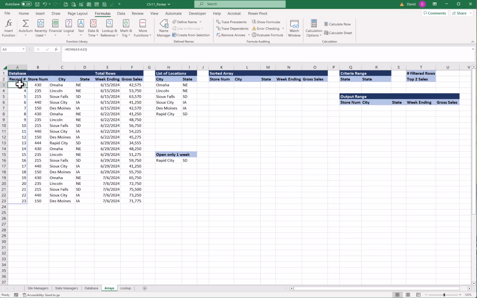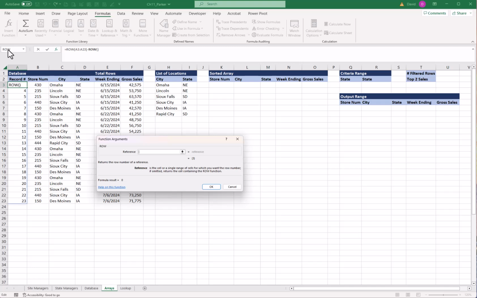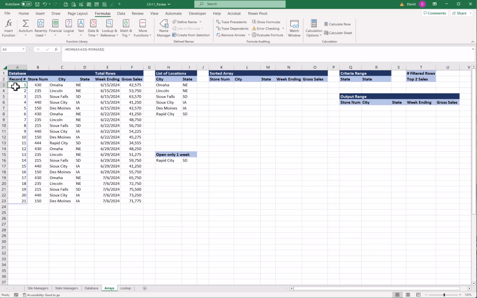Well, I need to manipulate my data just a little bit. Let's click behind our row. I'll go subtract, and I'm going to use that row command again. So row, and which do I want to subtract? I want to subtract everything that is above my starting position. So I'm going to select A2. I'll make that a mixed reference and click OK. Now notice it has 2. So that means I'm going to have 3 minus 2 should give me that first one, 1, all the way through 21.